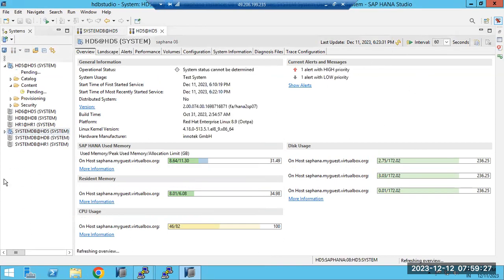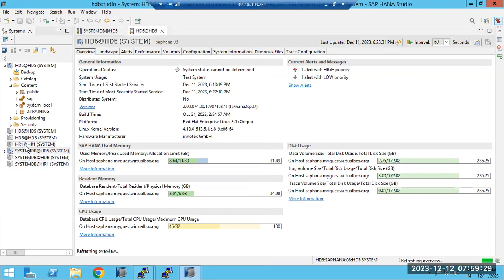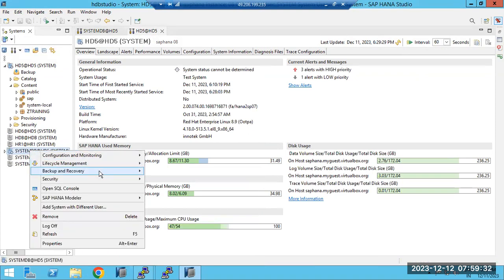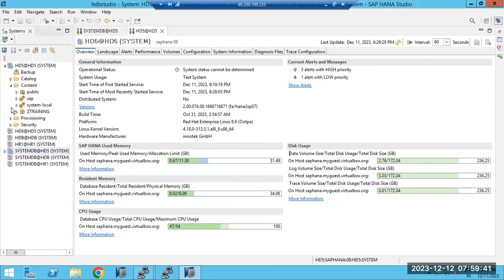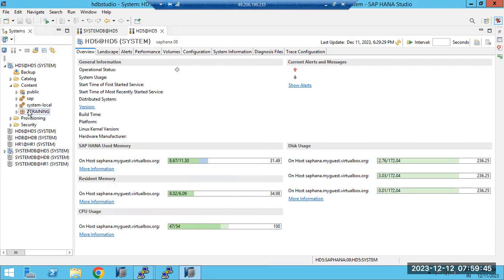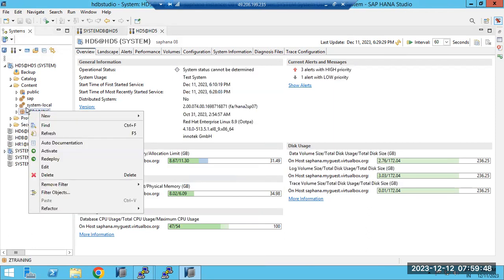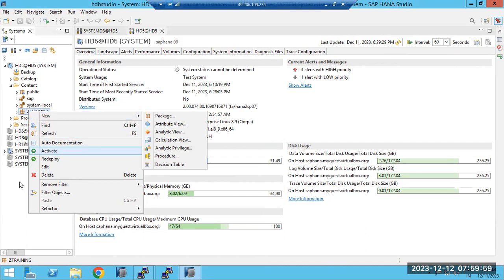So this way we can perform the backup, and it's very simple actually. Just right click on the system DB, then you can perform the recovery of the system DB or whatever you are, we can perform it here. So what you can do is some test cases. Before the backup, delete or create some data, make some configuration changes, then restore it. We can perform some test cases so that we can check whether the data is coming back or not.